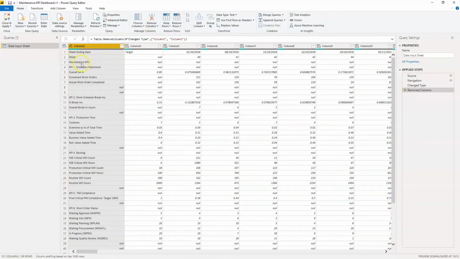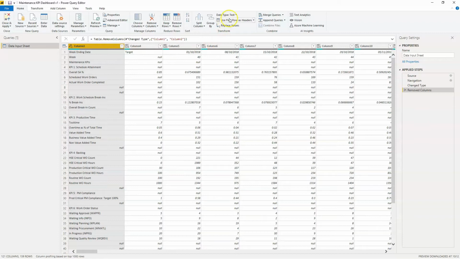Okay, so the next one we need to get rid of is this target. Now, I would rather get rid of something that was called with a column name called target rather than column 4. And the reason for that is if we did ever start to add in additional columns after the KPI and before the target, then it would be called column 4, and it would get rid of that column instead of the target column. So whenever possible, we want to name the columns that we want to get rid of.